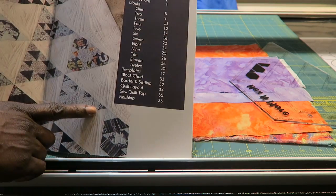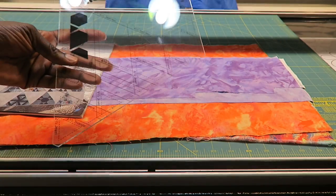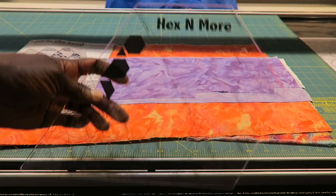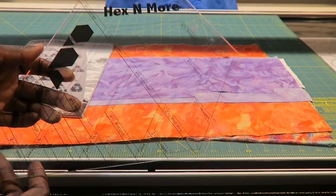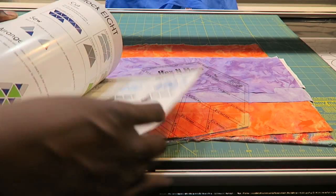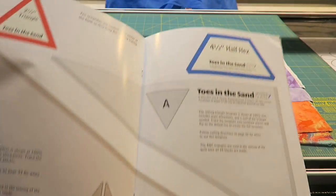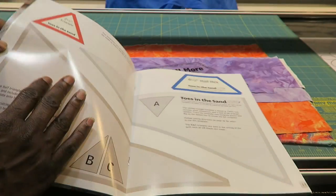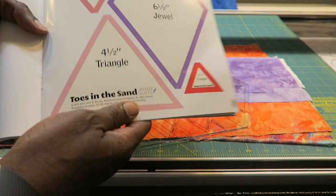I will not be sharing the actual instructions. One thing that you can use to make this quilt is the hex and more ruler, or you can also use the templates that are added into the book on pages 17 through 20. So here's some of the templates, and then the other set of templates here.